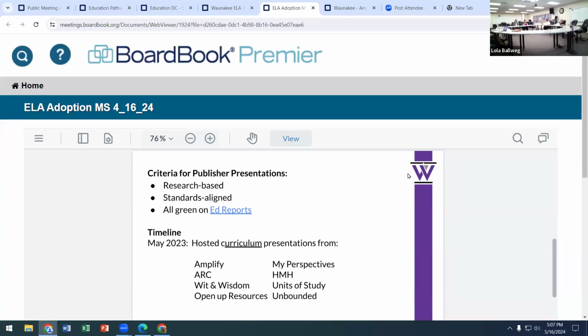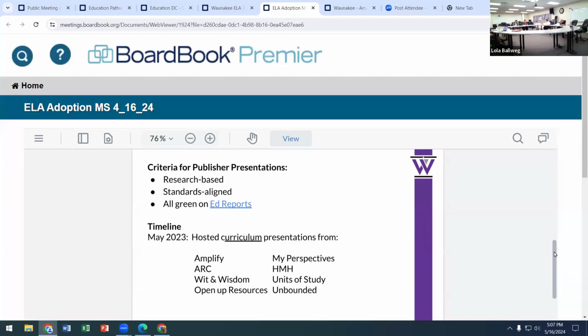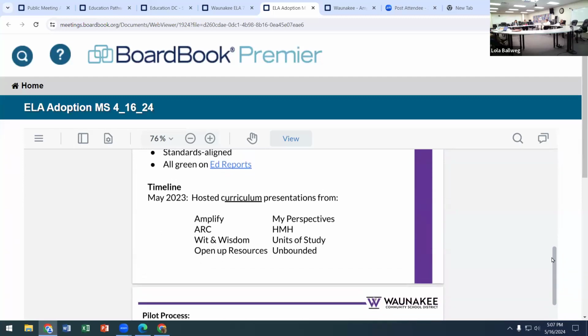that you see in front of you. So Amplify, ARC, which is the American Reading Company, Wit and Wisdom, Open Up Resources, My Perspectives, HMH, which is Houghton Mifflin Harcourt. I always get that mixed up because it used to just be Houghton Mifflin, and Harcourt was Harcourt Brace back in the 1990s.